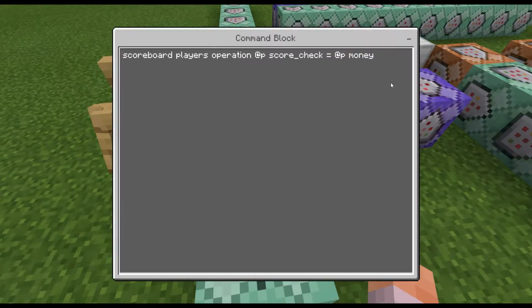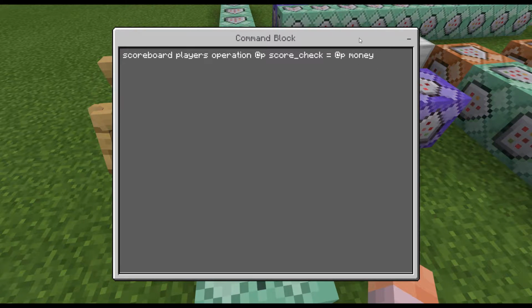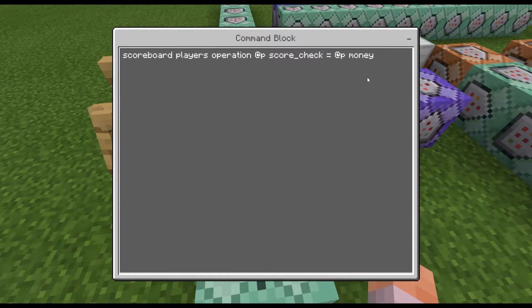But this one is the one you're going to need to change if you want it to work for different machines. Because what you're doing is scoreboard players operation @p score check = @p money. So you're transferring the score for their money to score check at that time. We don't do it constantly, we just do it this once when we're checking it.